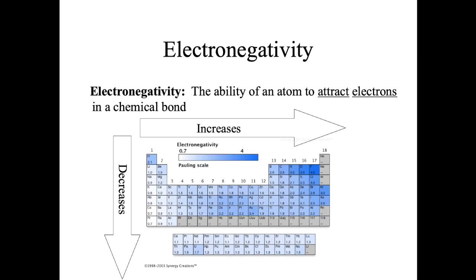However, if you look at our little scale here, you'll see that helium is not the most electronegative element. Fluorine is. In fact, most of our noble gases do not have any electronegativity at all, and that's because they are so unreactive that they do not form bonds with other elements. Krypton and xenon are the only exceptions. They do have some electronegativity because on rare occasions they can form chemical bonds. But the rest of your noble gases do not, which means the most electronegative atom is fluorine.